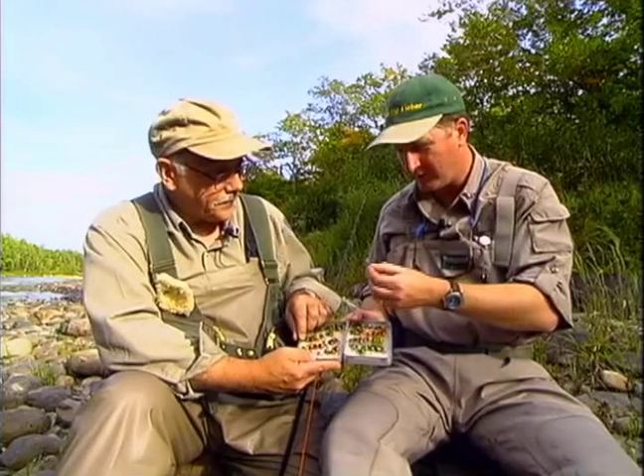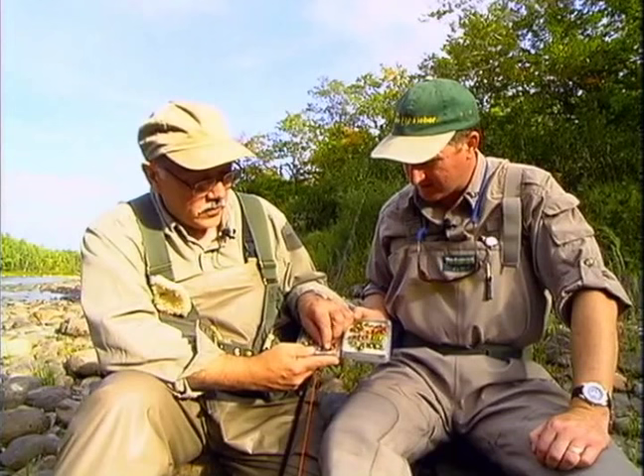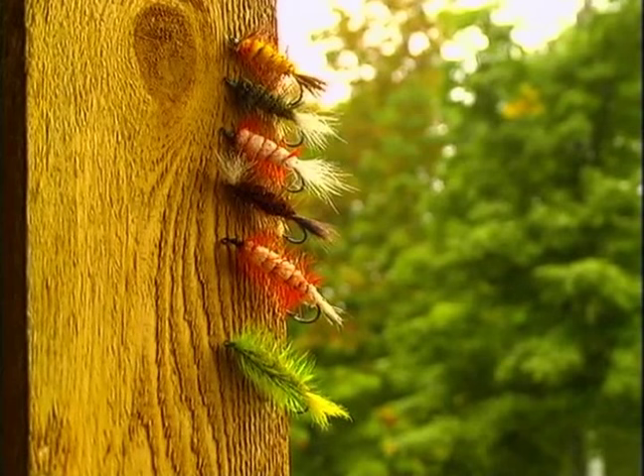I recognize some of these as the green machine, but this one I'm fairly new to — the Smurf. I don't know who originated it, but I came across it. I remember one story: there was a fellow fishing the covered bridge pool in Nashwaak in September, with a number of anglers using standard wet flies and standard bugs. Nothing occurred until this fellow started using this blue bug called the Smurf, and the story goes he proceeded to release nine salmon that afternoon. Color patterns can be tied from any colored deer hair imaginable, but if you stick to greens, olives, browns, whites, blue, and black, you're pretty well covered.